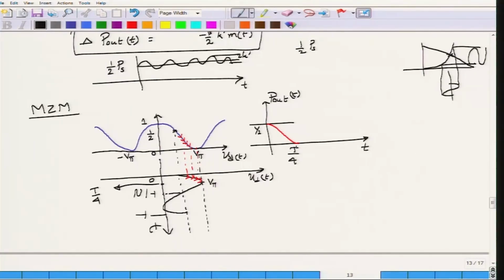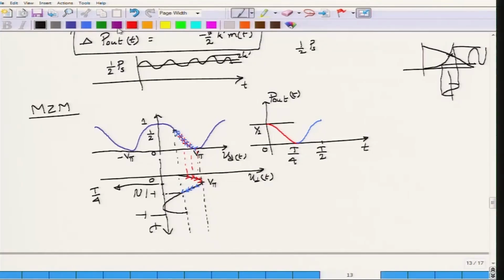Alright. So, I hope that this portion is okay. Now, look at what happens as the modulating signal, or the drive signal ud of t, is going down, right. It starts at V pi and then keeps going down, but this change of signal will be reflected by the transfer function rising from 0 to the corresponding half, correct. So, I have to now go back to this portion, which I was at at t equal to 0, but now I am repeating that at T by 2, because at T by 2 the drive signal has come back to V pi by 2.